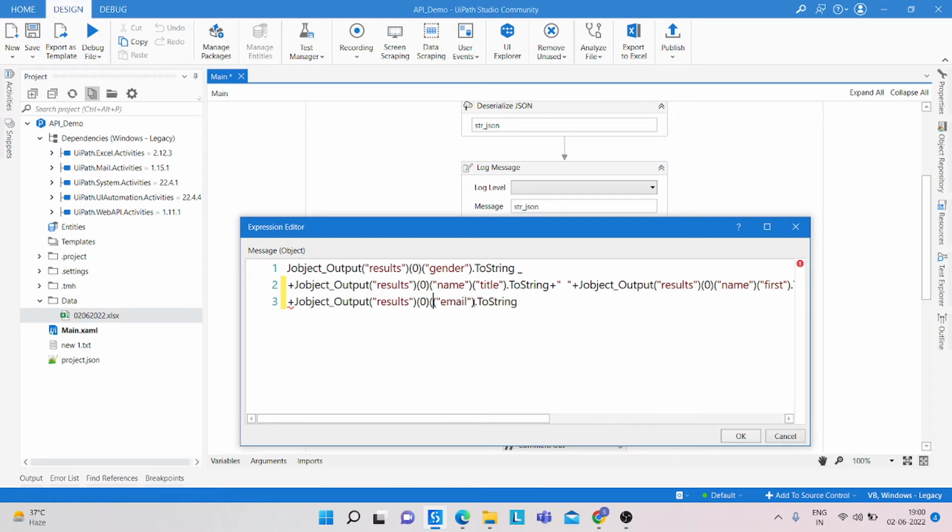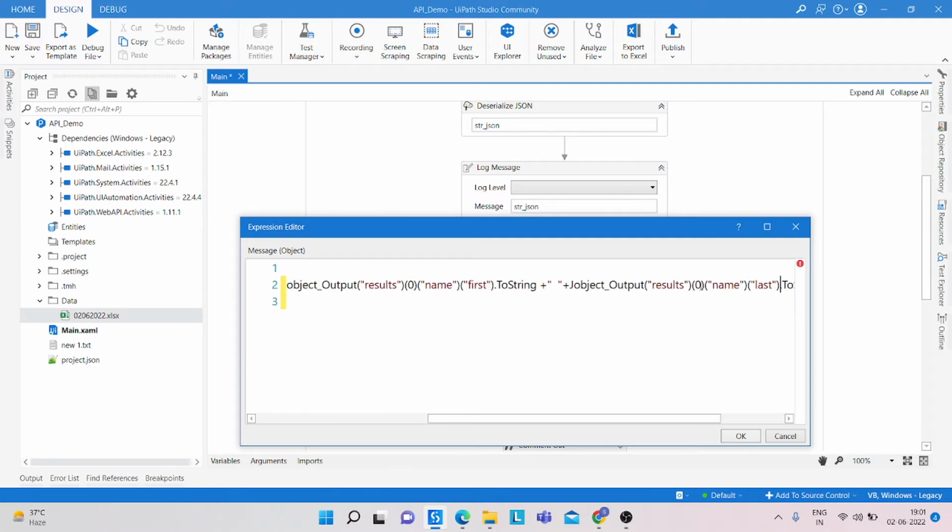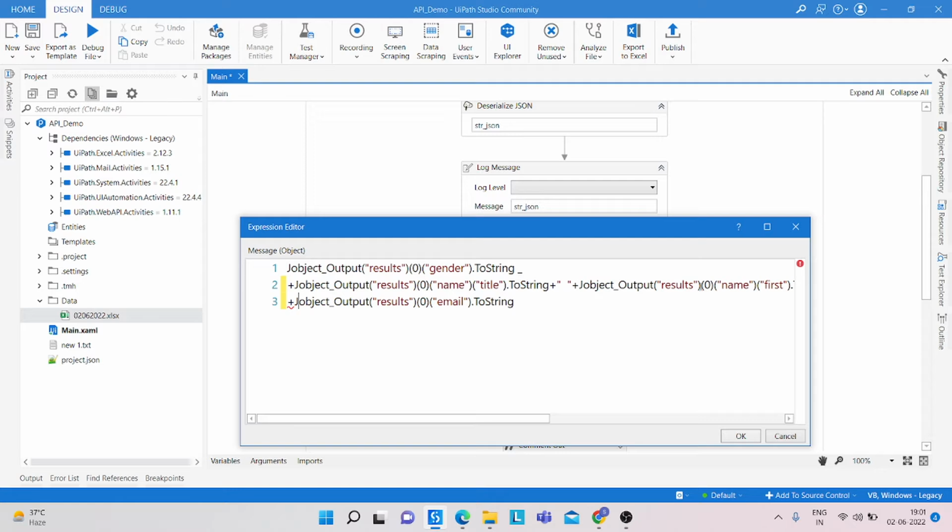Remove this thing. I'm just checking whether all the values are put in the right way or not. Yeah, it's the right way.